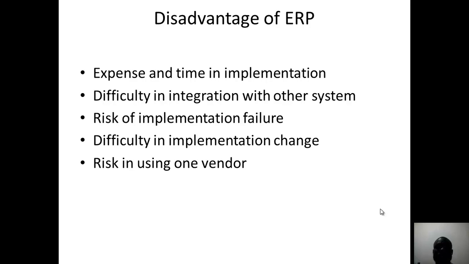If you don't implement ERP appropriately, there is a chance of failure and it can even collapse your business and actually put you in debt. So, difficulty in implementation change. Sometimes when there is a need for change, it's very difficult to carry out. Then risk in using one vendor. ERP comes with a whole package from just one vendor, unless the vendor actually invites other vendors to join. And it's like you put your whole organization in the hands of one vendor, which could be very dangerous.